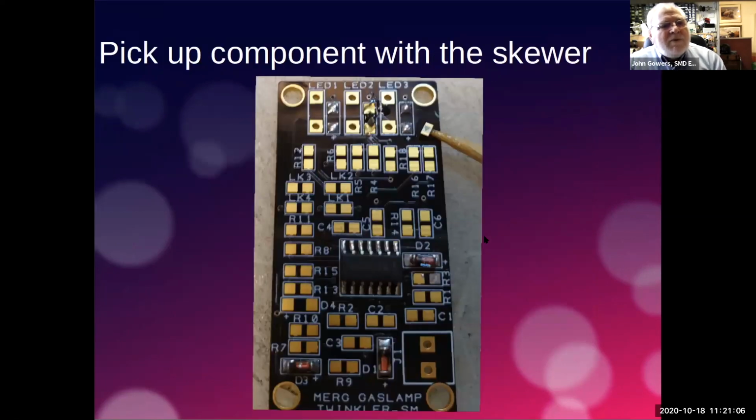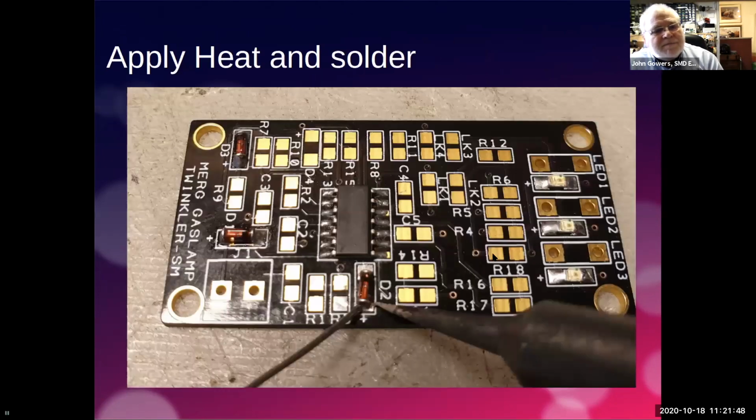And then we start. Now, what I do is, because the jelly flux is sticky, I pick it up on the end of my bamboo stick. And in fact, what you can see there is the LED. This is the back side of the LED that we're going to put against the PCB. And you see it's got a little green arrow, and the green arrow is to tell you which way around to fit it. It does tell you that in the instructions, but as it happens, the green arrow should go away from the positive sign, so the green arrow will be shaped like that. So there it is on the end of my stick, and then obviously I just flick that over and put it on the pad.